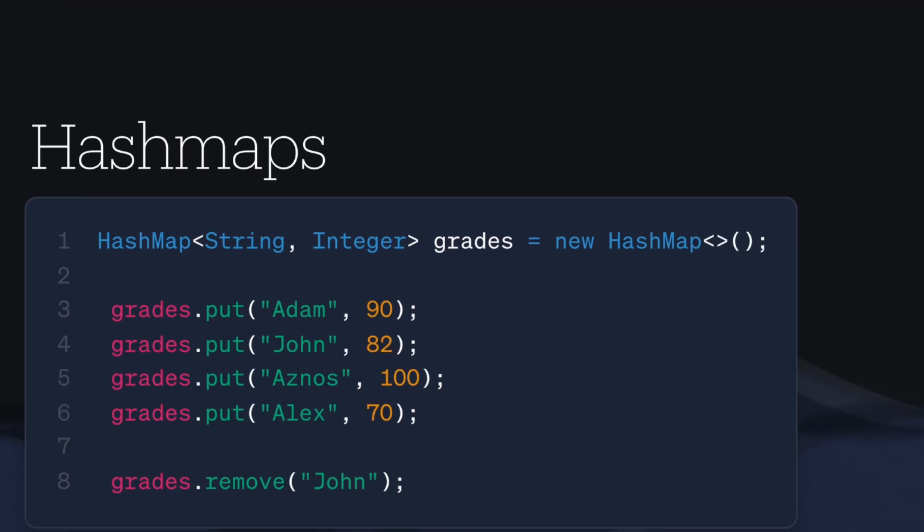So HashMaps are a collection that can store key-value pairs. Maybe you want to store the grades of a student, let's say. We can define that with a HashMap, the key being a String and the value being an Integer. The key is what we'll call whenever we want to access the value. We can use the .put method to put something in the HashMap and use .remove to remove it. Notice though for the remove and get methods, we have to pass in the key since each value is assigned a key. Let's go into IntelliJ and just see how to do this.